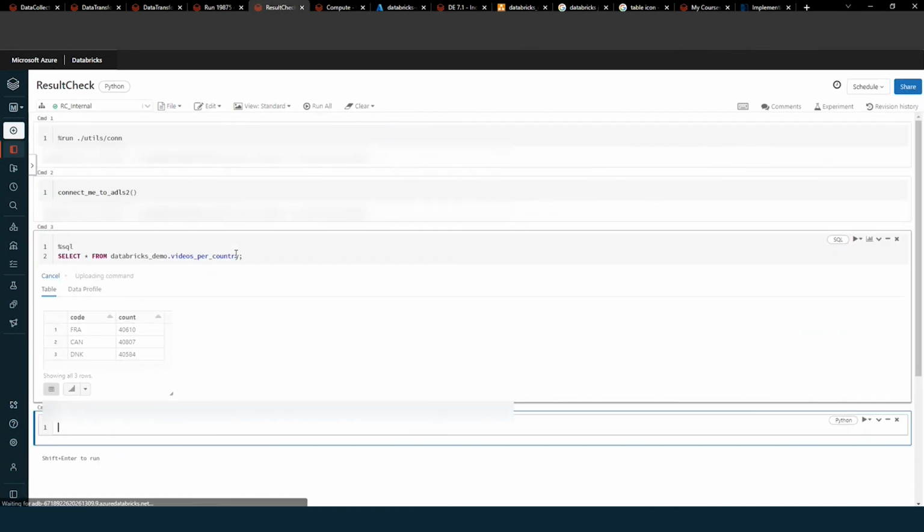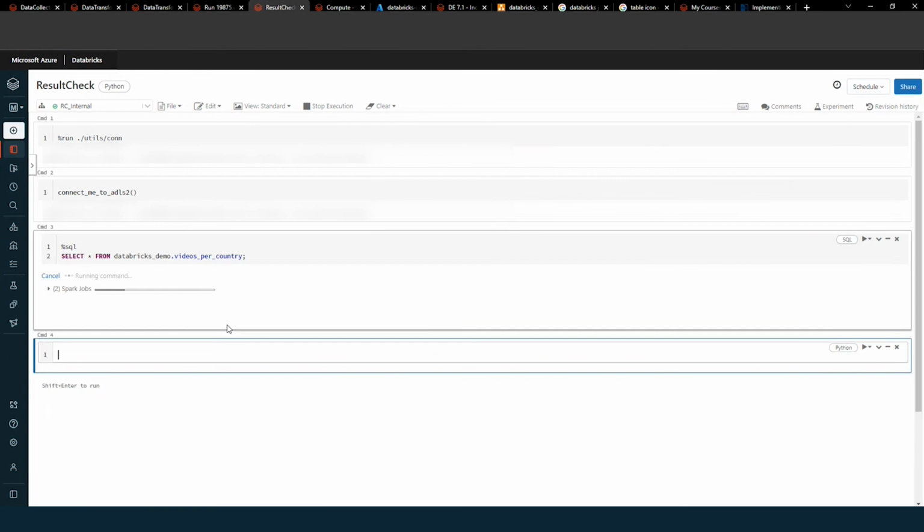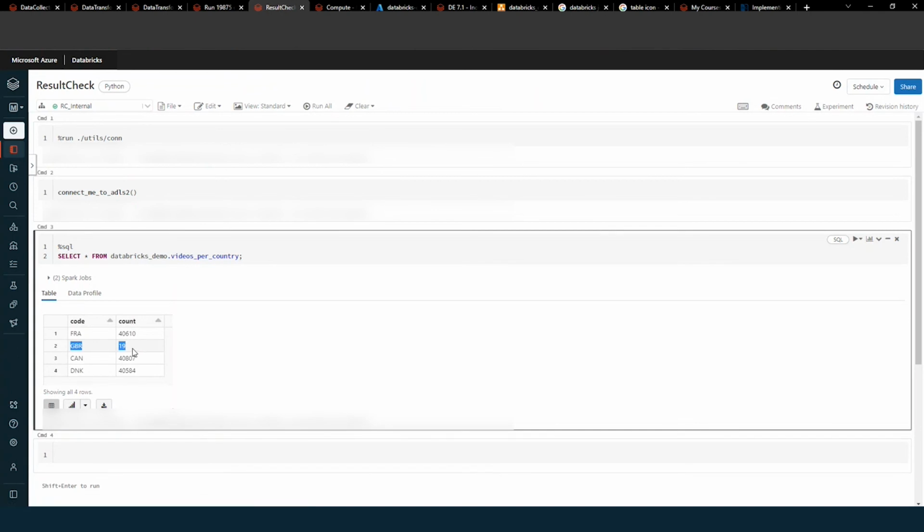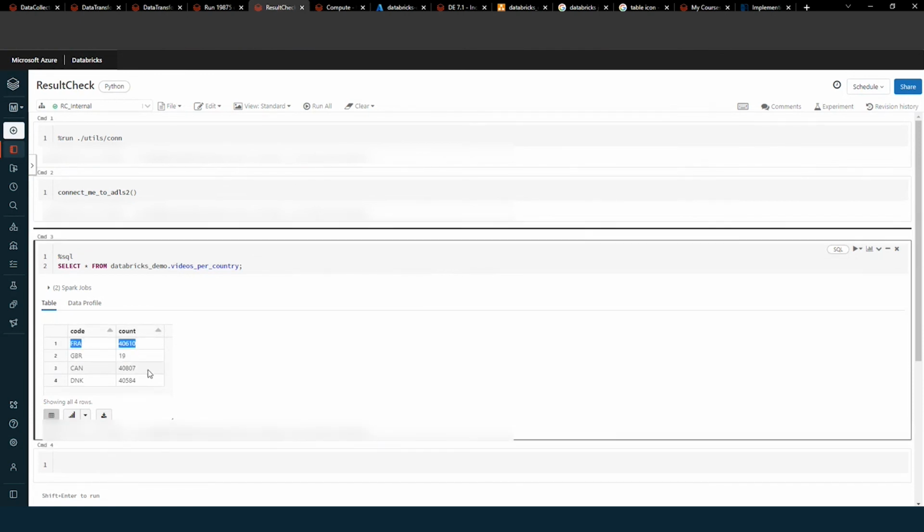Now we need to run this table again. You see that previously we didn't have the GB data, and because we manually pushed the new file, autoloader automatically detected it and my pipeline only fetched the new data. The previous data remains as it was.